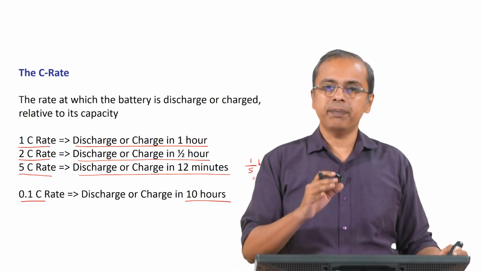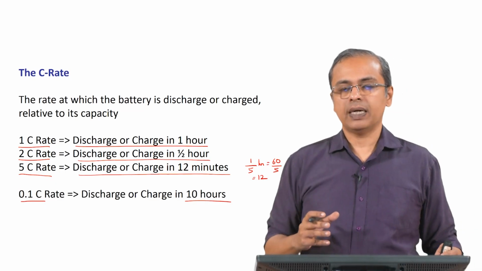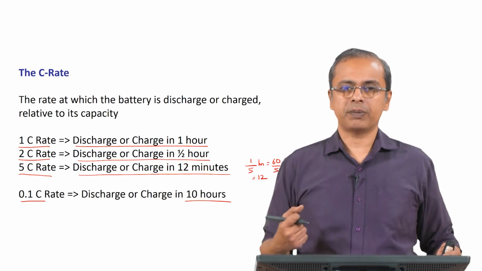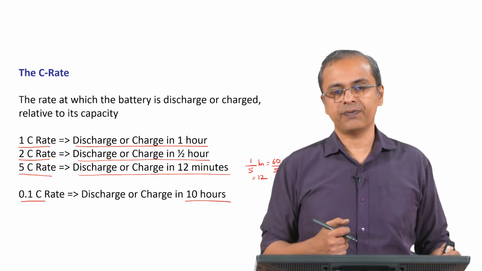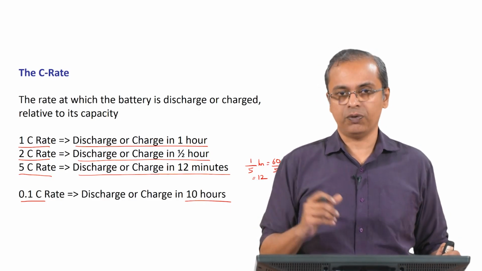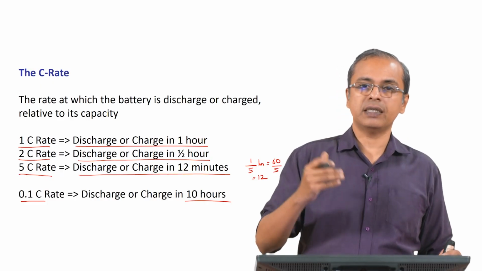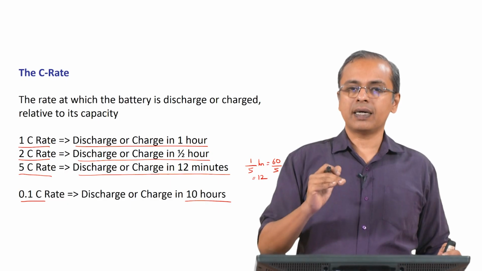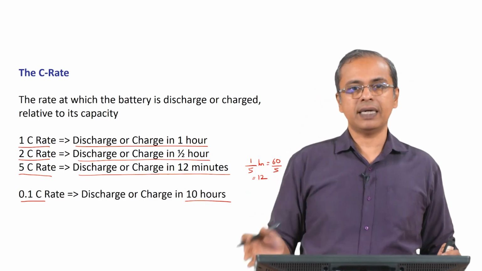Normally in battery testing, they do that to understand what the battery is capable of if I try to draw a lot of current from it. Can it still sustain itself? Will it last? How will it perform? That is the reason why we do it at different C rates, and we always compare the C rate with the original capacity rated for the battery.